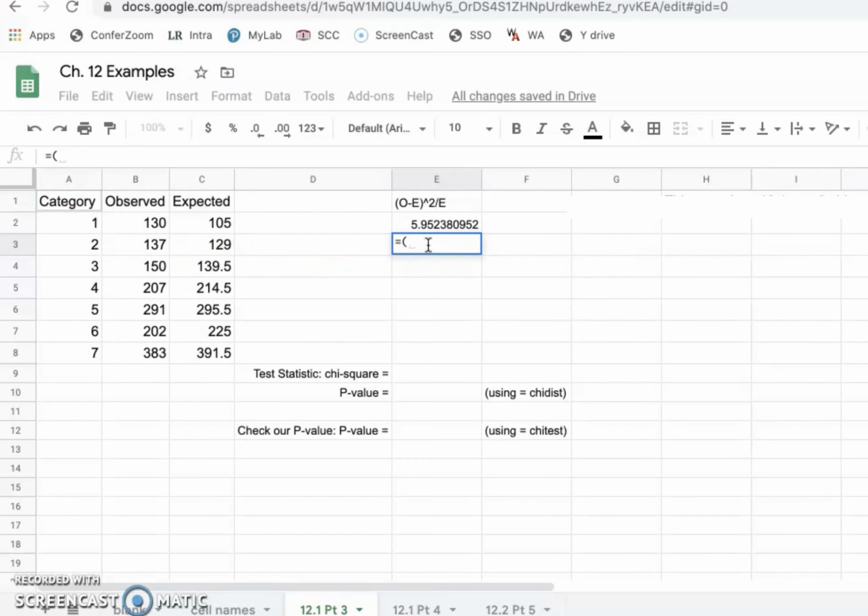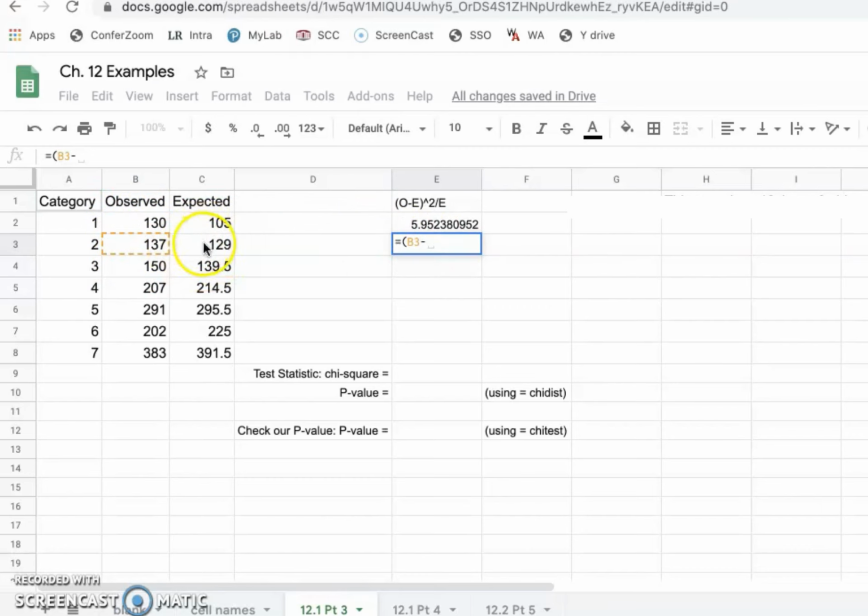Okay, now I'm going to again do observed value minus expected value. If I want, I can type in the name of the cell where my number is. So this is cell B3. So I can type B3 minus, and notice now it's telling me that I selected this cell, even though I typed it instead of clicking on it.